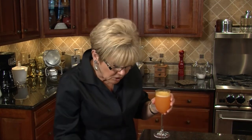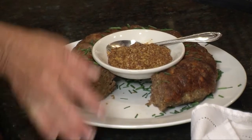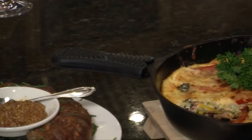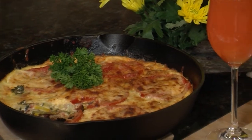Let's take a quick look at our sausage roll. Just make sure that you pour all the grease off before you put your chives on top. Our frittata is absolutely scrumptious looking, and of course we've got our frozen fruit cups.